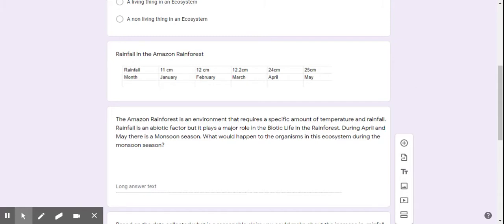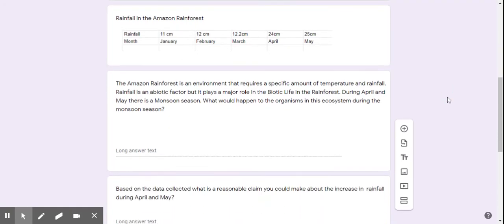The important thing that we want to take away from here is that we're making that prediction based off of the information given. I'm only making this prediction because I know that the rain has increased. If I saw that the rain would decrease instead, then I would predict that my ecosystem would start going down. But that's not the case here. So again, make a prediction based off of the information that you're given. I only made that prediction because I know that the water went up and I know that we're in the Amazon rainforest. So I put 2 and 2 together and made that prediction.